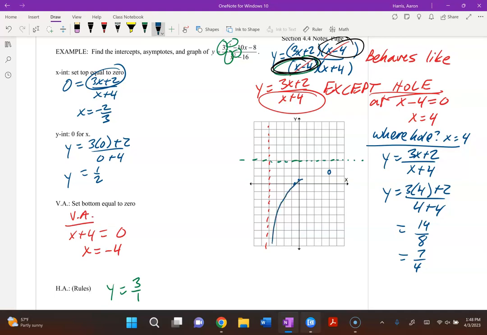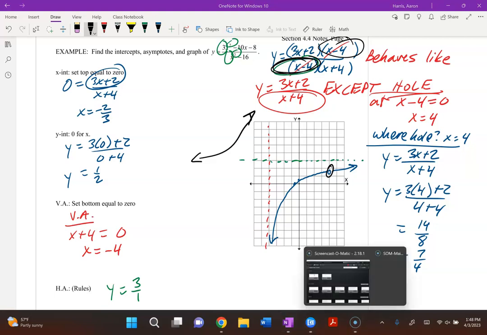And then at this point, you're just graphing points. So throw some points in. You're going to see it hit through there. Again, notice this is a big old hole right there. Graph some points up here as well, and you'll see it looking kind of like that. All right. So when factors cancel, you have a hole right there. Keep that in mind. All right. Thanks for listening, guys.